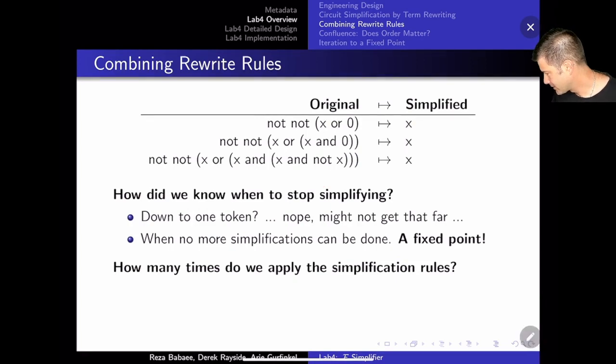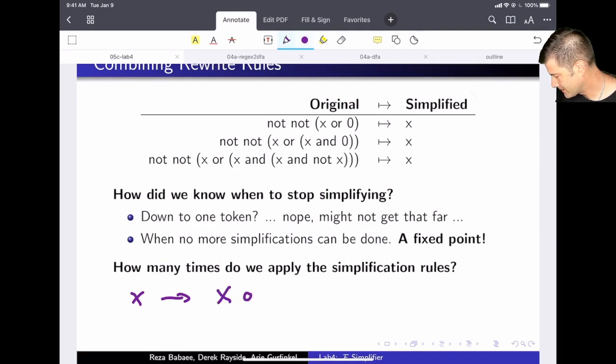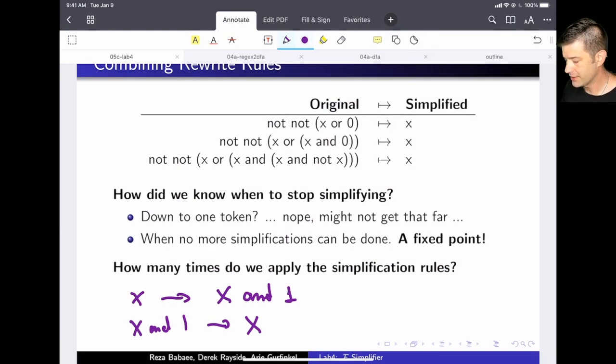So let me give you an example of a rule that we don't want to have, but we could. So we can have the following rule. We'll say X goes into X and 1. Now, a rule like this can sneak in if we have lots of rules. We can mistakenly add a rule like this. When we look at each individual rule, what we really care is whether it's sound, whether in fact it doesn't change the truth table, the semantic meaning of our expressions. And this one doesn't. That's fine. And then we can also add another rule. X and 1 goes to X, which is the one that we already have.